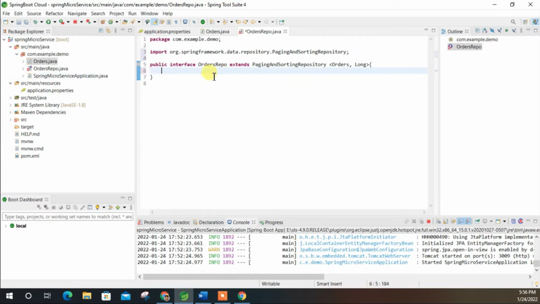So to expose these Spring Data REST services, let's annotate this class with RepositoryRestResource, which means REST repository.